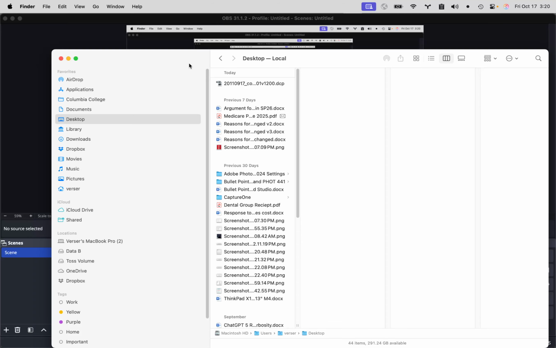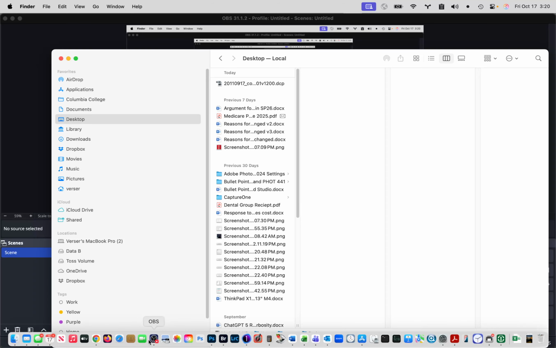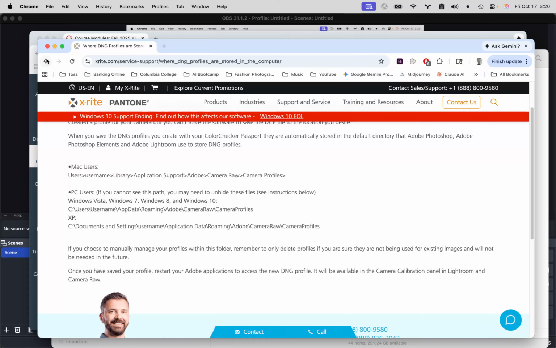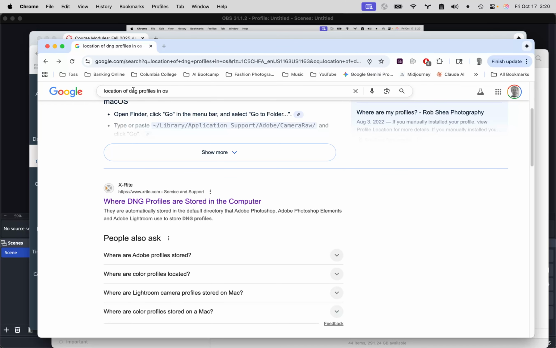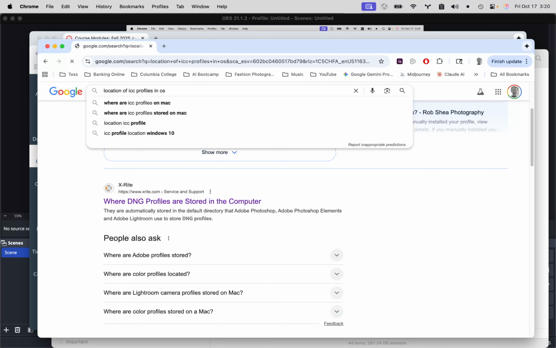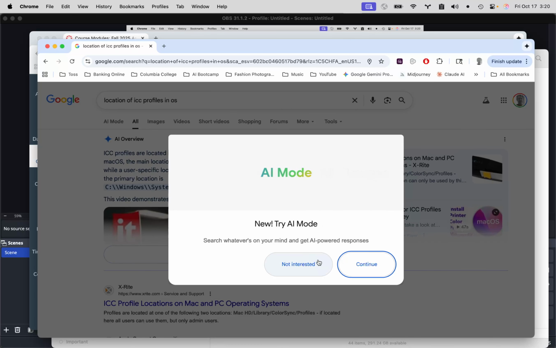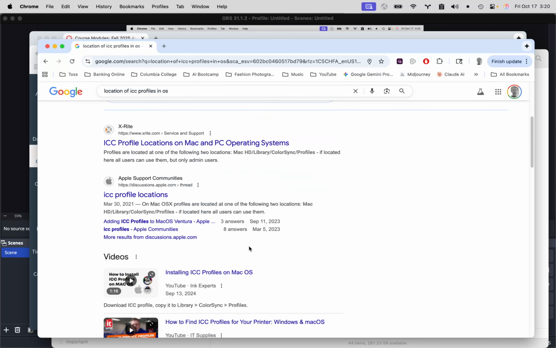The second one that we need to get to is, I'm going to go back. I'm going to do another search, and I'm going to do location of ICC profiles in OS. And again, ICC profile locations on Mac, and X-Rite is the company that makes all of these cards and the profiling hardware, all that stuff.